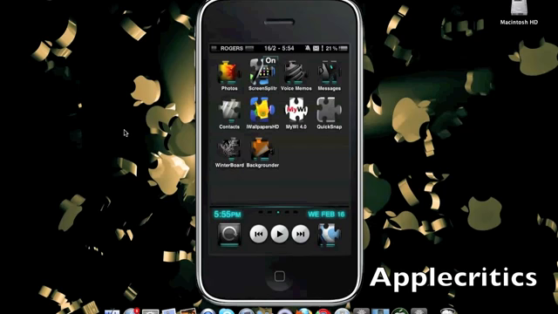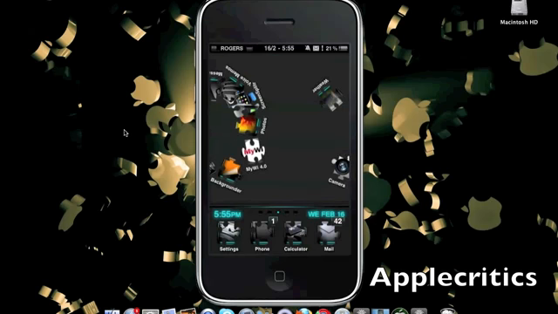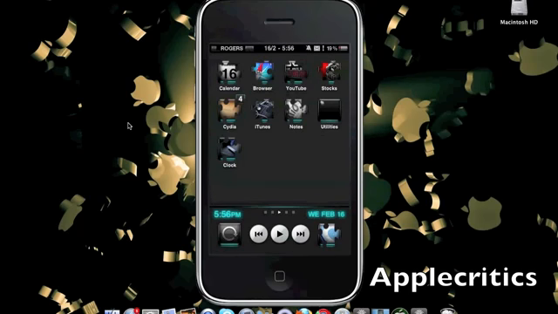So what you do is simply put your icons in wiggle mode, and then as you can see right there, you can have your icons not following the actual pattern of all of the icons, and you can switch all your icons around. Useful if you are using a theme and it requires you to move your icons, and this is definitely a replacement for iBlank, so you don't have to keep on creating blank icons. You can just use this instead.